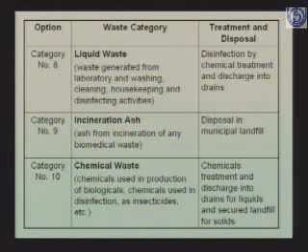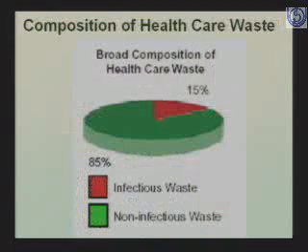The last category is the chemical waste. Again, we have discussed this in the WHO classification. There are various chemicals, and they have to be taken care of. Another very important thing is this slide and diagram. It's a very important diagram, because our learners have to be informed about it.